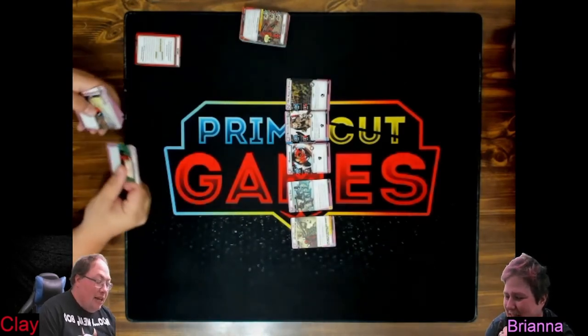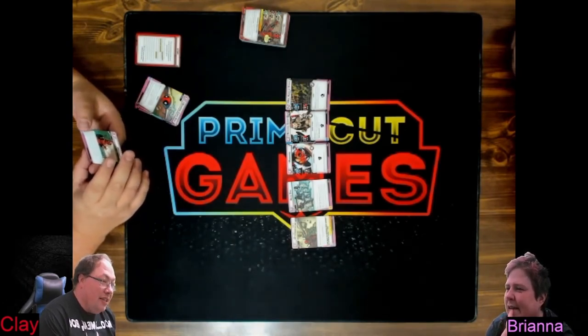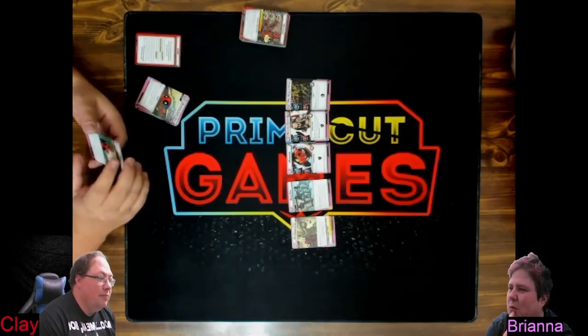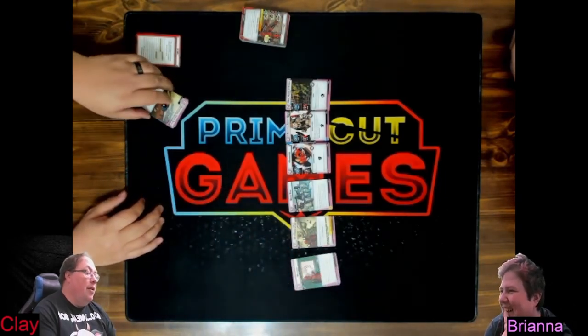Yeah. And we've got Mulligan, 3-cost event. You cannot play this card if you have played another card this phase. Oh, so you have to play it first. Discard your hand, draw a new hand. Oh, there's 3 of them in the pack. Interesting. I don't know if I like that. I don't know how I feel about that.